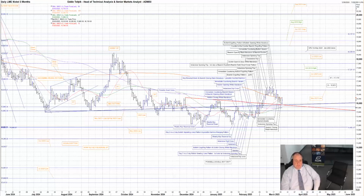End of quote. Two weeks ago, I laid out targets for the small mid-December 24 to late February 25 action being a possible double bottom, even an Adam and Eve type, though admittedly not a very pretty one. We have a primary target X up in the 16,825 area, very close to where the market peaked two weeks ago at the 16,780 level, as well as the harder to achieve secondary target X1 up in the 17,170 area. As I said last week, these topside targets are now at risk, and they remain so this week.